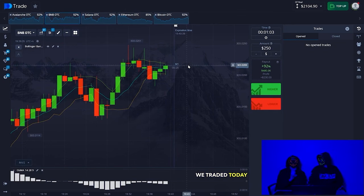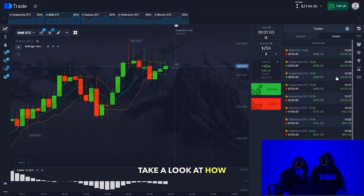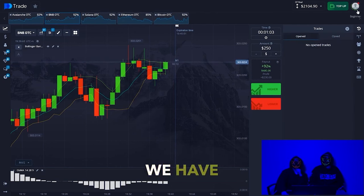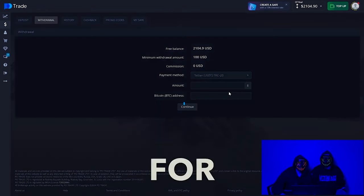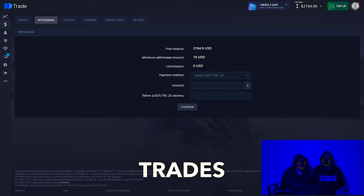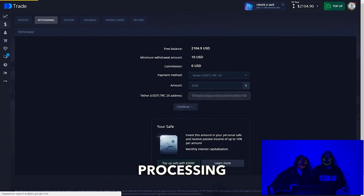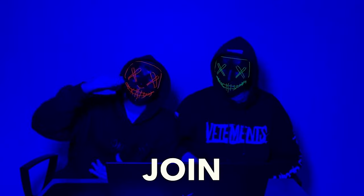The trade is successfully entered — excellent! These were the Profit Hunters. Thank you all for watching. We traded today — successful trades have been opened. Now we will start to withdraw our funds. We choose a MOL20 wallet — I recommend you use it or any other wallet that is convenient for you. We insert the amount — we are going to withdraw $2,000, leaving $100 on the balance for further trades. Click continue and our funds begin to withdraw and go into processing. Good luck for everyone — join us for training!